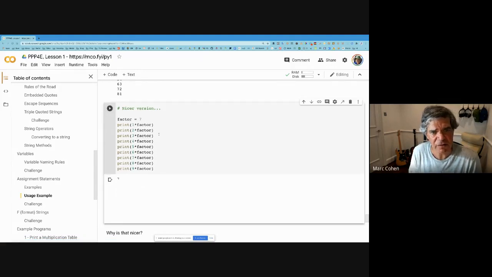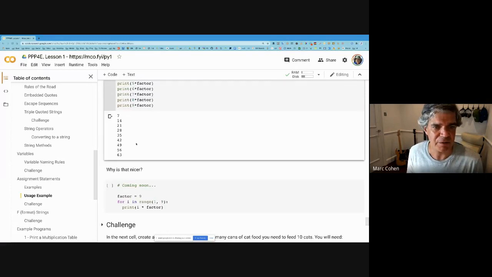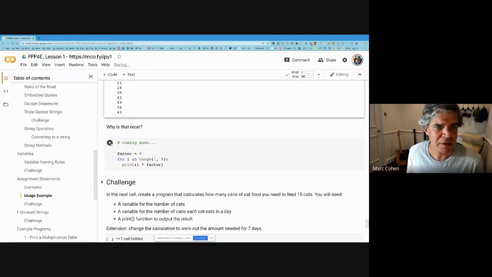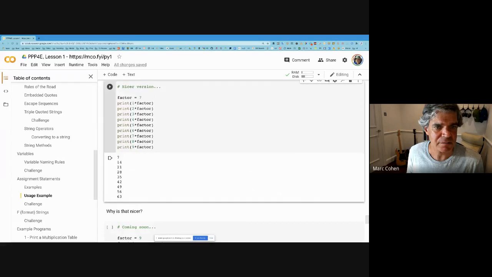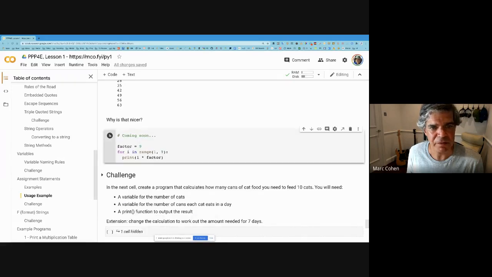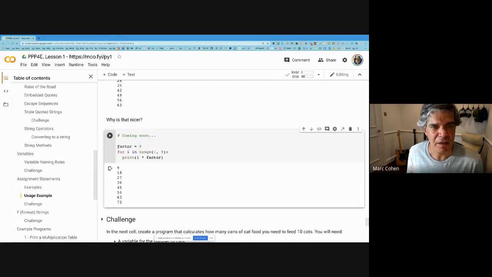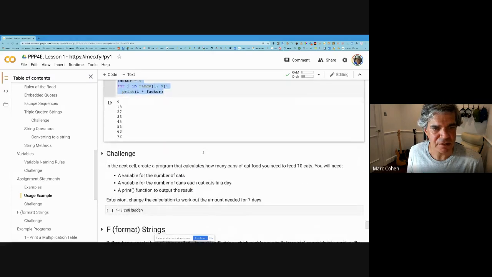So this is generally why we use variables, so that we get this level of indirection and then we can refer to the variable. And if we change what's in that box, it just sort of automatically gets picked up everywhere. Coming soon is an even better way to write this program using something called a loop, which I'm not going to get into right now, but it enables us to get this down to 3 lines of code, and we'll see that soon enough.